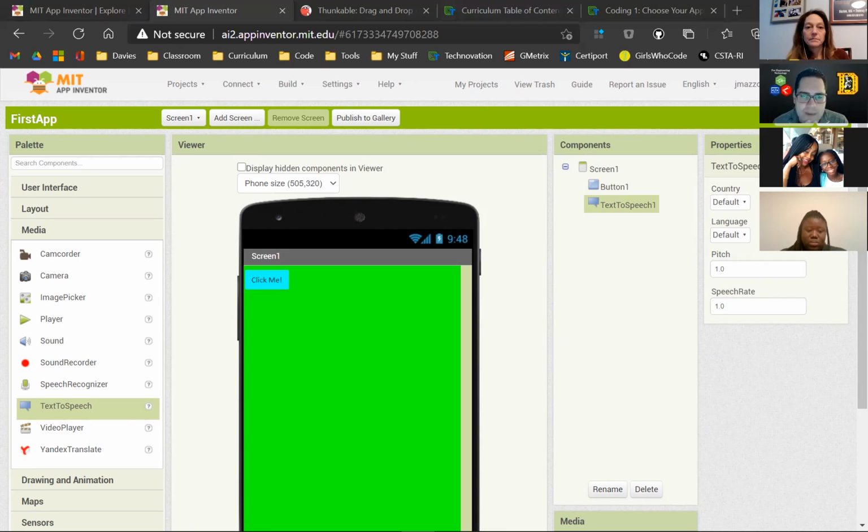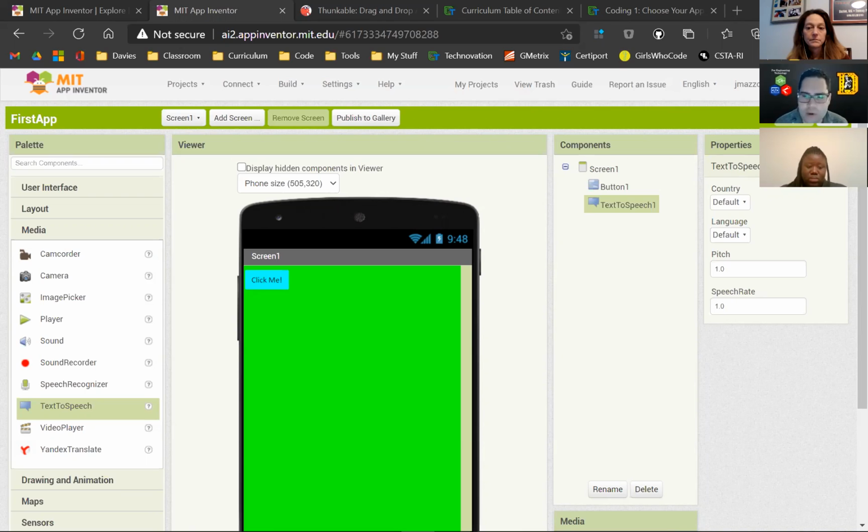Are there any questions about MIT App Inventor before we look at Thunkable? In Thunkable, just so everyone knows, if you're going to stick around, we're going to do almost the exact same thing so you can see it in the platform. Some of you may be trying to make a decision about which platform to use also. All right, just let me know at any point in time. I'm okay answering questions and going through.